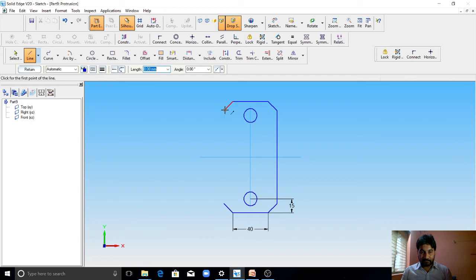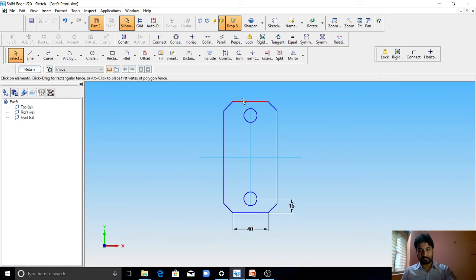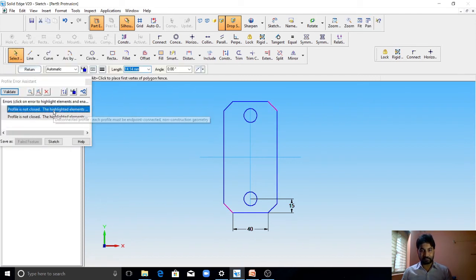Draw the line from the end point of this to the end point of this. Click on return. Still we have an error here.